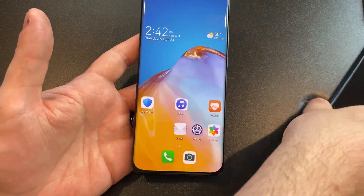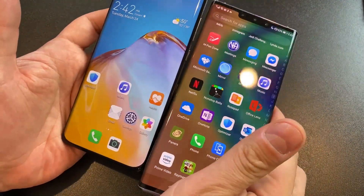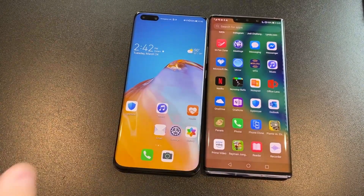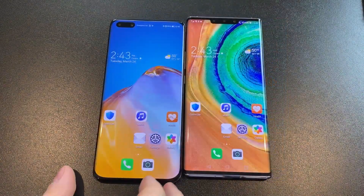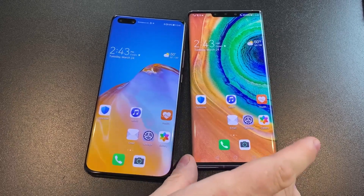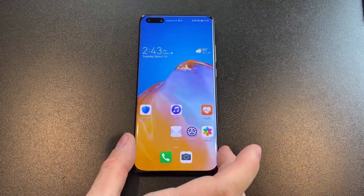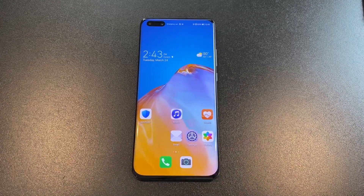I love that full-screen look. We could put this next to the Mate 30 Pro and just see how they look together — obviously there are some improvements. We got that hole-punch cutout; we had the notch on the Mate 30 Pro, but there are some additional sensors there. We do have a 6.58-inch display, which is the same size as the Pro Plus. You can see we have very narrow top and bottom bezels — it's quite a lovely device, because when you're looking at it from the camera you really only see screen.